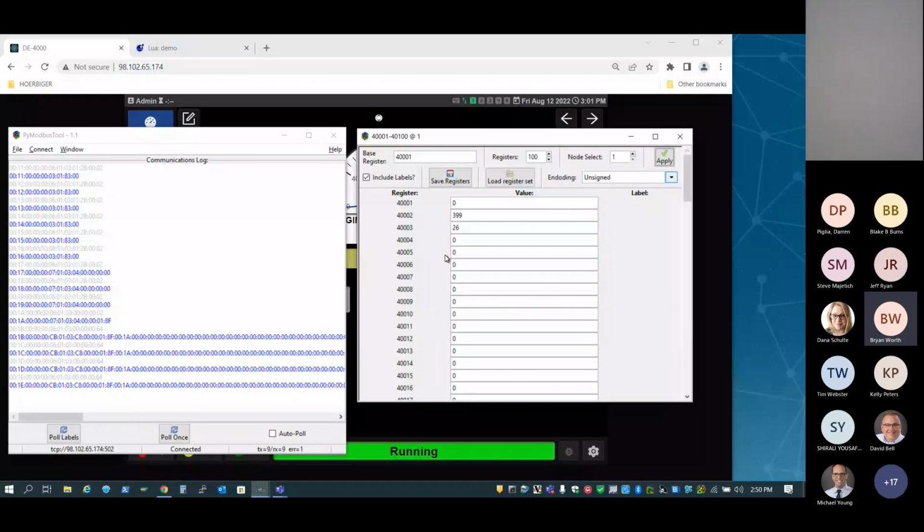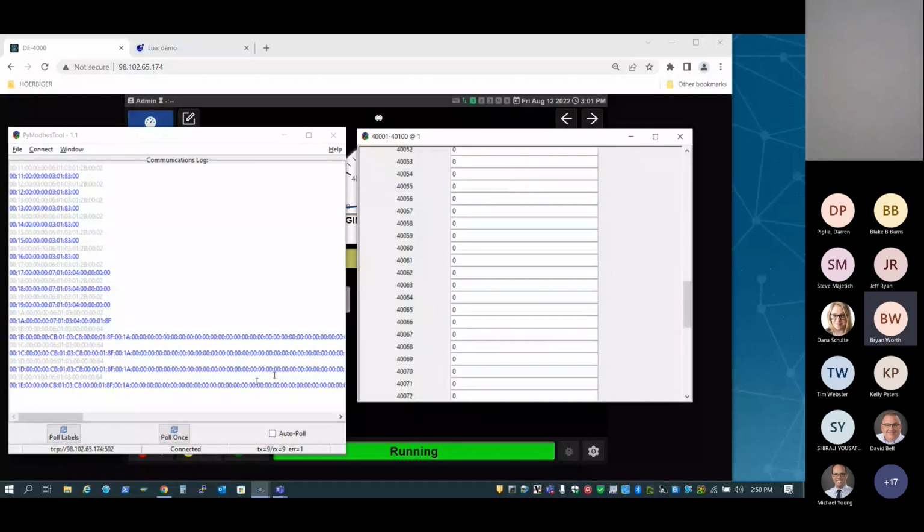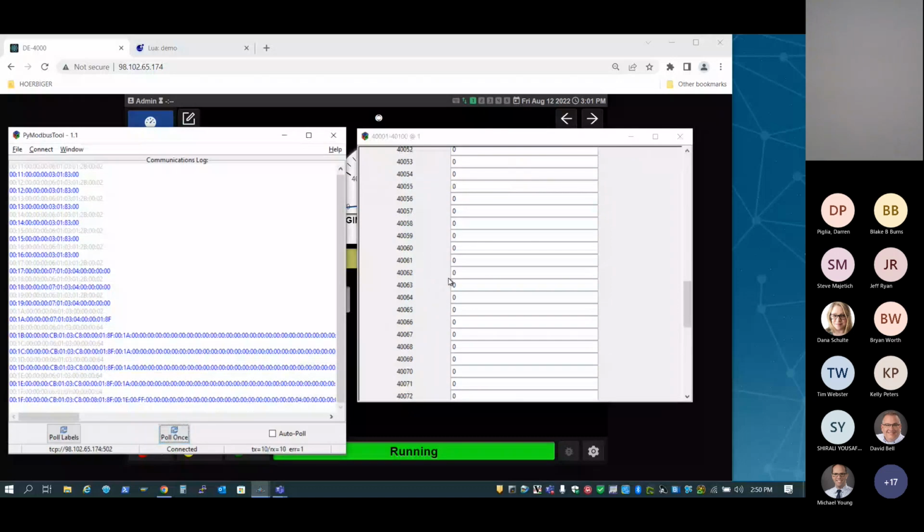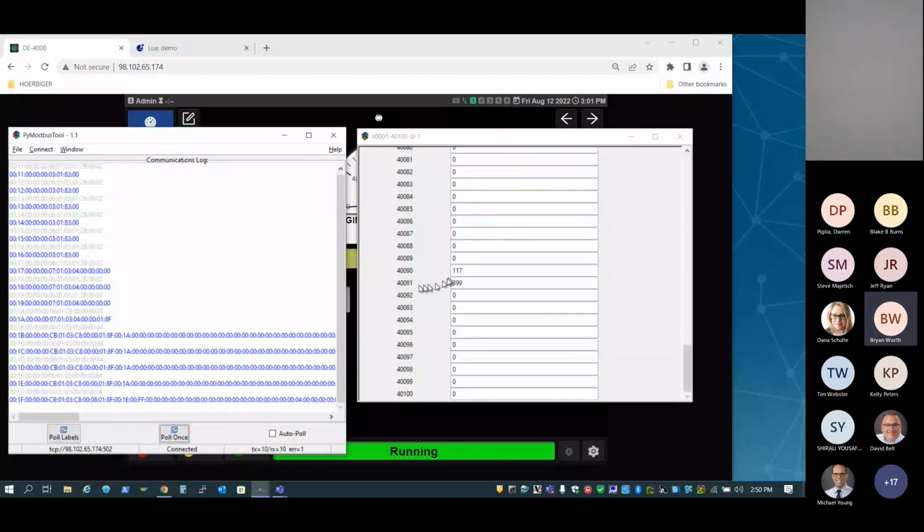And if I pull the Modbus registers on the DE4000, for example, you can see in register 40,090, the value of terminal 1, input 1, which is our suction pressure, 117. And in 40,091, you can see our discharge pressure at 399.